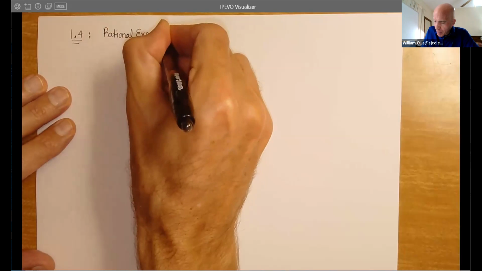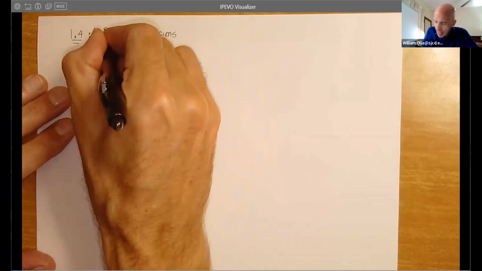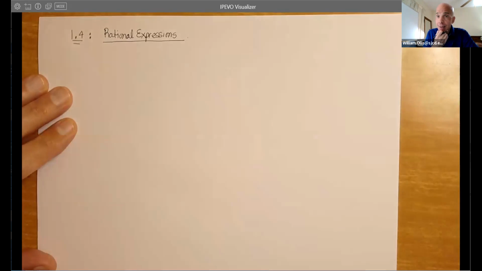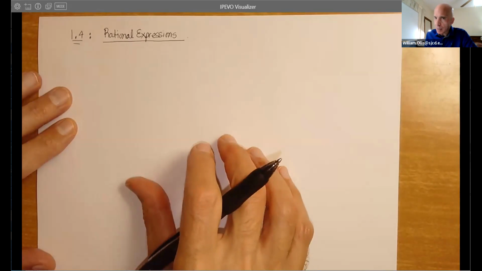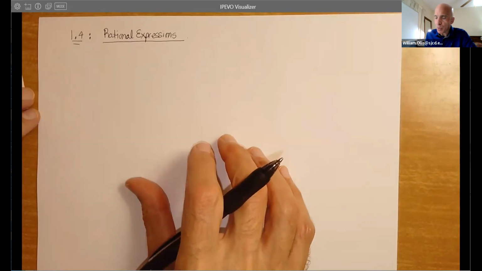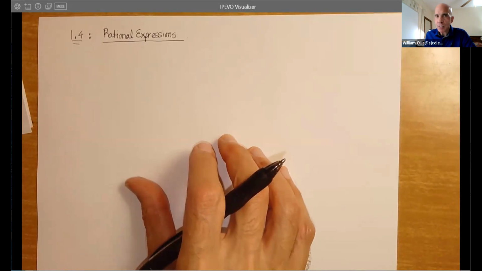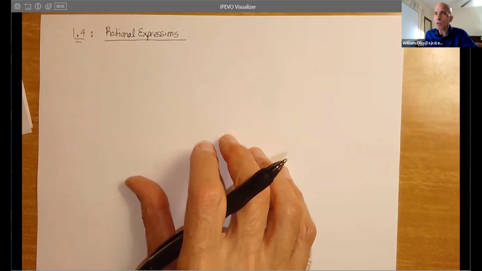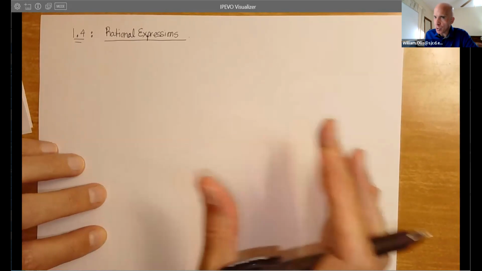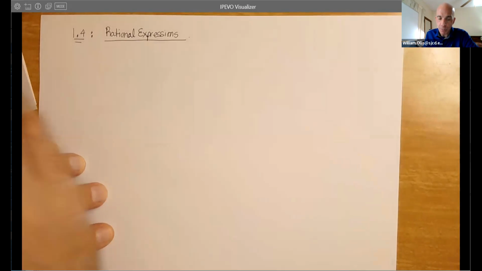This is what you spend a lot of time on in intermediate algebra. The idea here is these types of techniques get a little bit rusty. Even if you've had college algebra, these techniques tend to not stay with you as maybe they should. And so we want to review some of this.